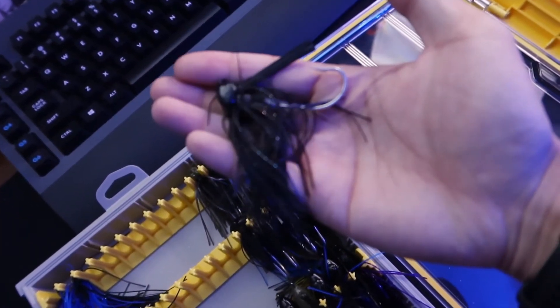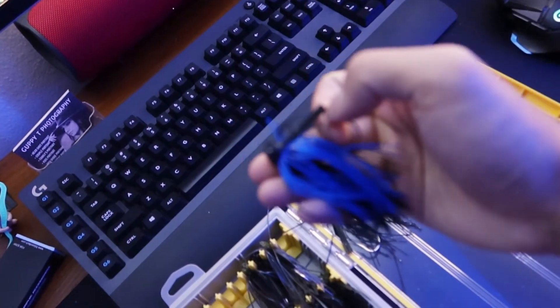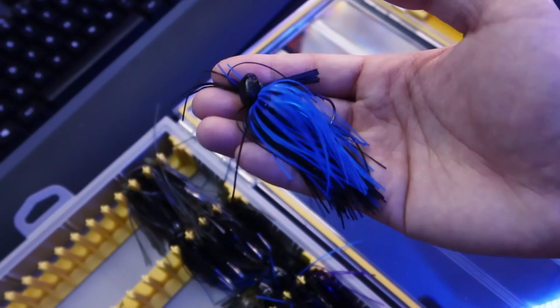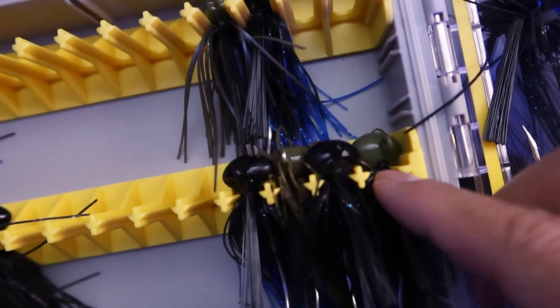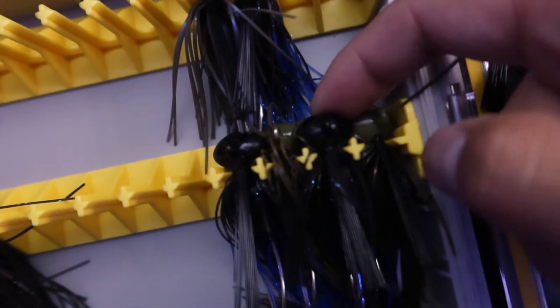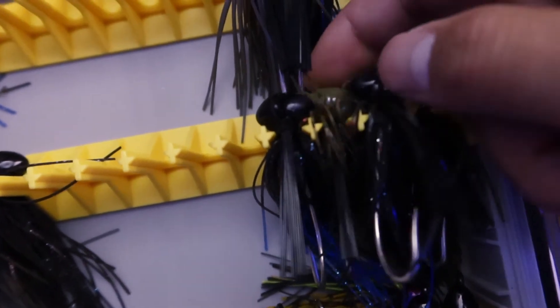I have a stand-up jig here — let's grab this one out and show it to you. My camera is having a really difficult time focusing to record. This is just like a stand-up jig, called a brush hook or something. The problem is the football jig here — you can see I actually have to stack them because they're too fat to fit right next to each other. That's what I realized. So when I want to get this one, it's difficult — I'm gonna have to move that one too to get it off.